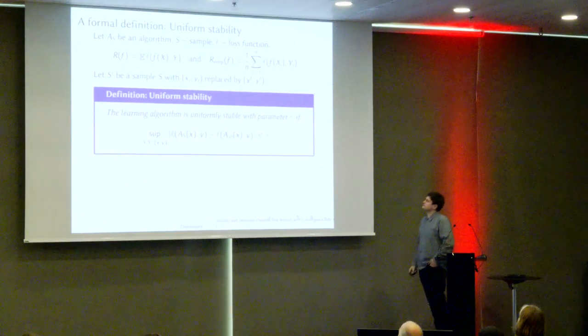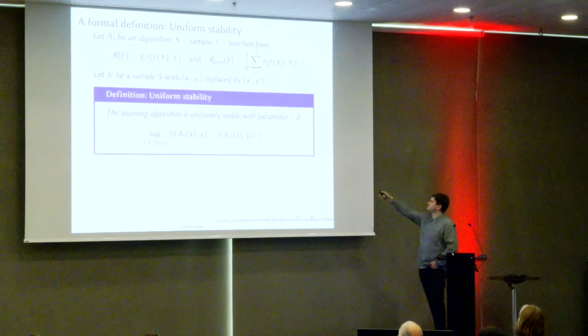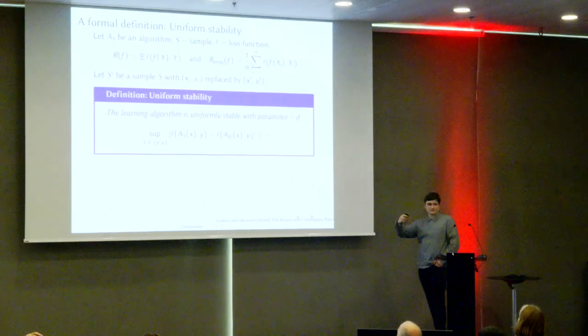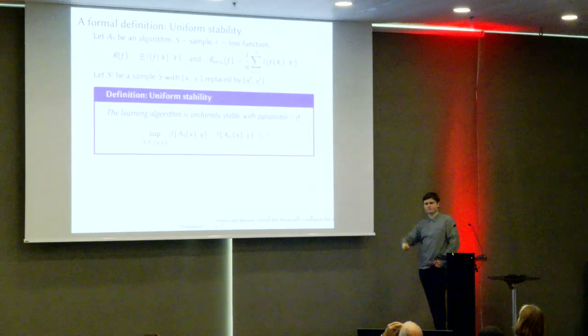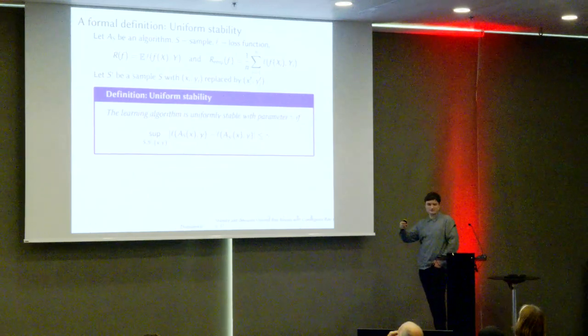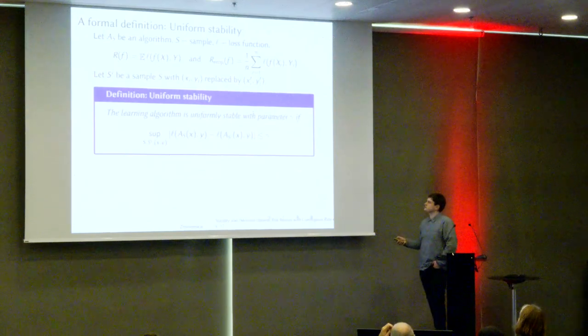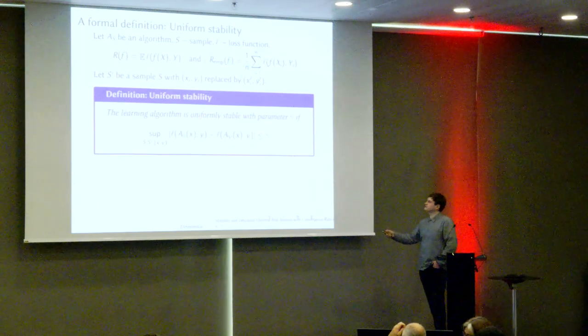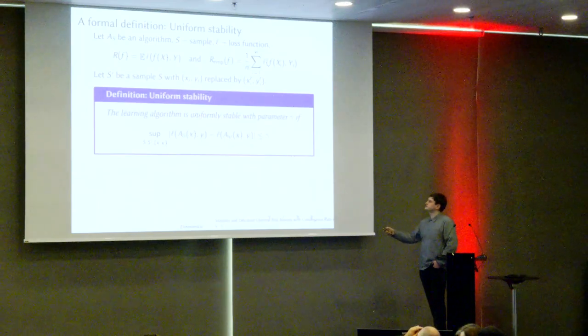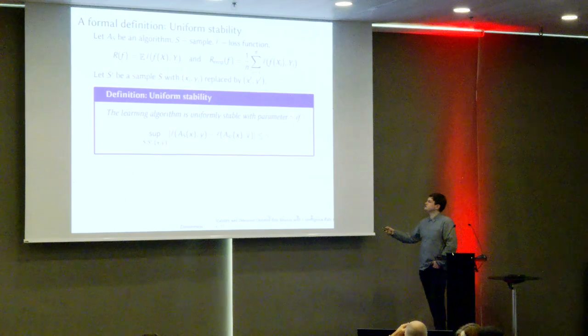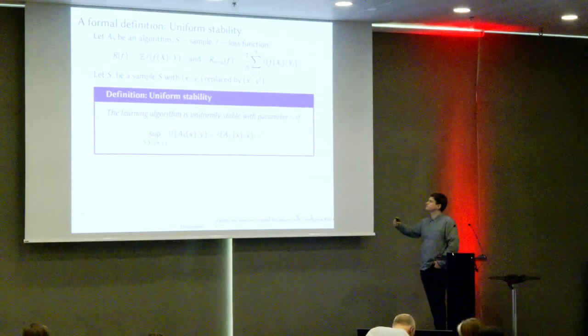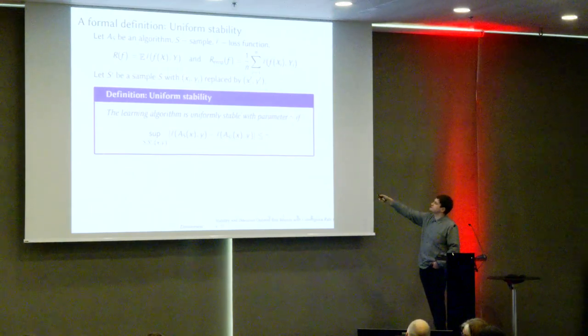I'm saying that the algorithm is uniformly stable with parameter gamma. Gamma is something general. It can depend on the sample size, on complexity, on whatever. Everything will be a function of gamma, such that the following holds. The loss of my algorithm trained on the original sample and tested on any point (x, y), minus the loss of the same algorithm trained on S with the i-th point changed, sorry, changed by (x_i', y_i').